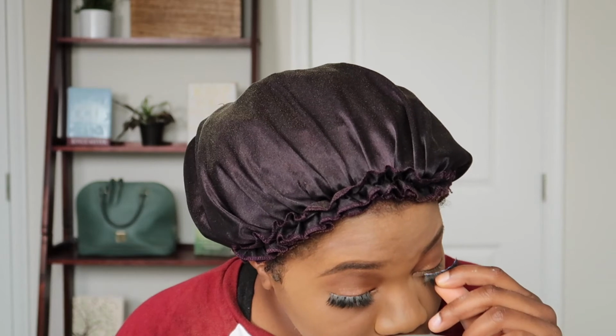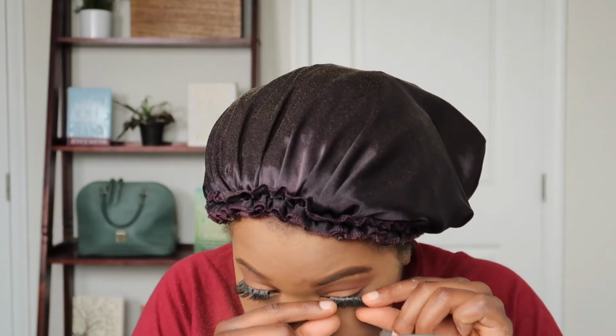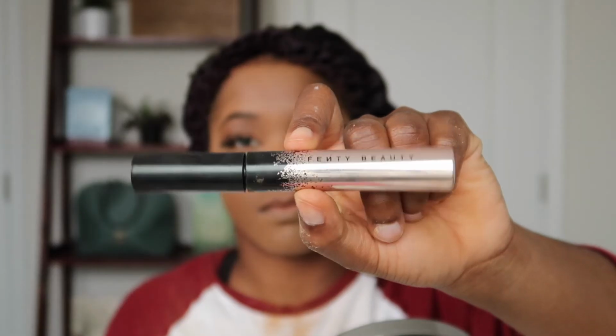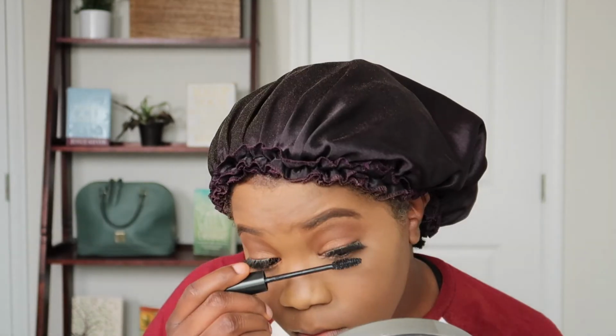I know that a lot of people say that they apply their lashes from the middle and then the outer corner and then the inner corner, and that's how they get it to stick, but I'm different. I like to do the inner corner first, then the middle, then the outer corner. I love to use this Fenty Beauty mascara to blend in my natural lashes with the false lashes.